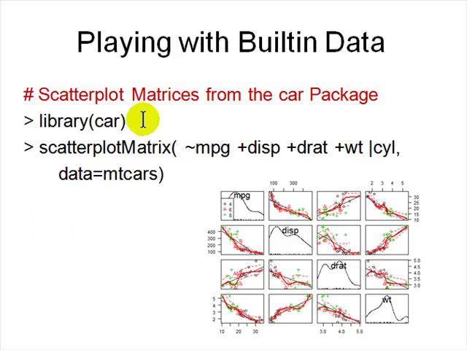And there's a lot of data also. Typically if you look on Google, you'll find all these data being used to show different properties or features of R. There's a library called car, and every library has its own built-in data sets. So you see a scatter plot matrix, and these are the parameters in the data set: miles per gallon, displacement, drat, weight, cylinders, and the data is mtcars. This is the mtcars data set. It plots the relation between miles per gallon versus displacement, and these are data about the cars' engines. So it's easy to play around and try the examples until you understand the features you're planning to use in your own R code.